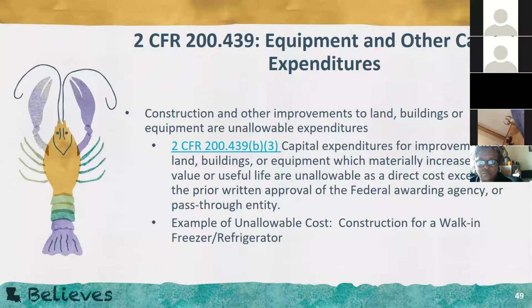This brings us to the reason why USDA denied the request of the state agency to add certain equipment items to the pre-approved list. For example, we requested walk-in refrigerators and freezers to be added, both in 2018 and then again in 2021. However, this request was denied both times by USDA because this type of equipment typically involves construction or building alteration, and construction is not an allowable expense.